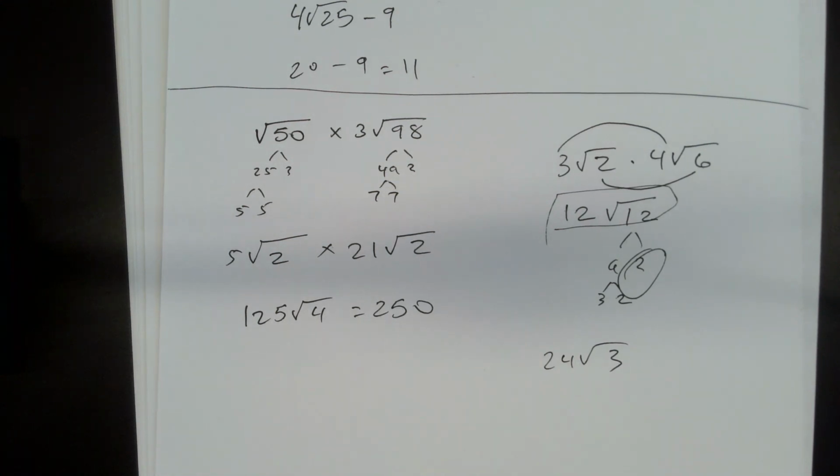Don't just assume because you did part of the problem and got a radical that you're done. Always look to simplify the radical to see if you can get any pairs. Do not do it without trying to simplify the radical. It's very important that you always look to simplify the radical.